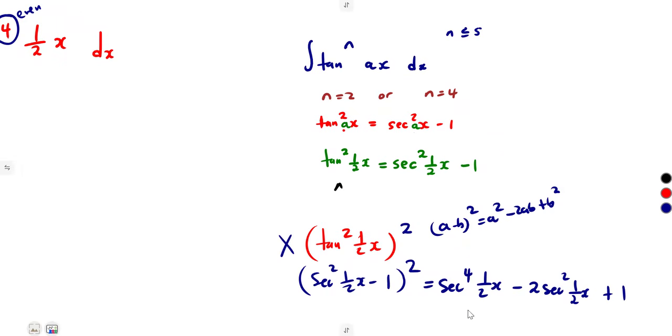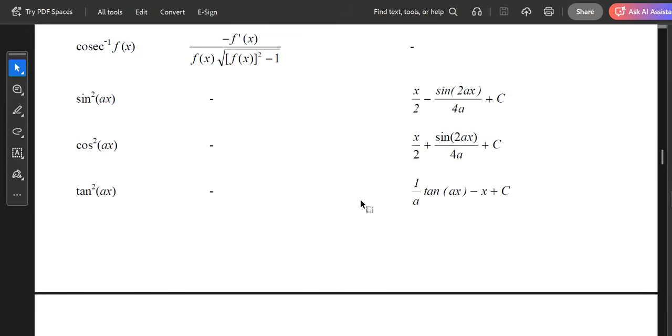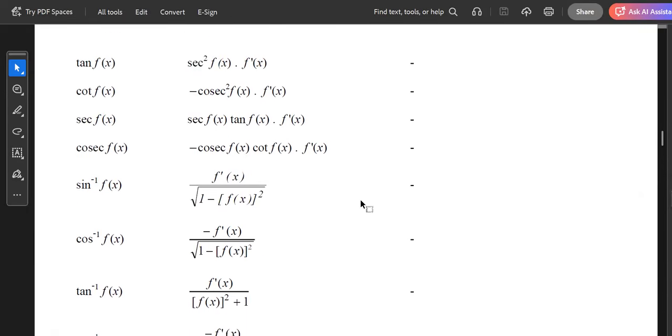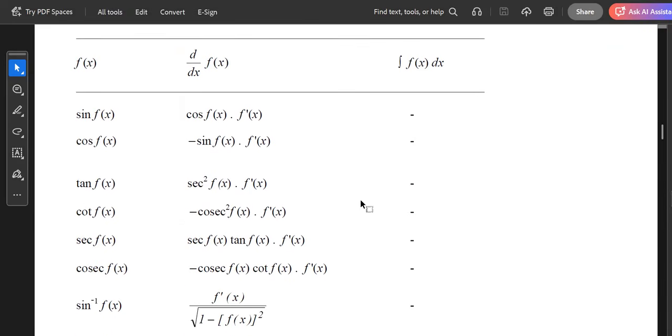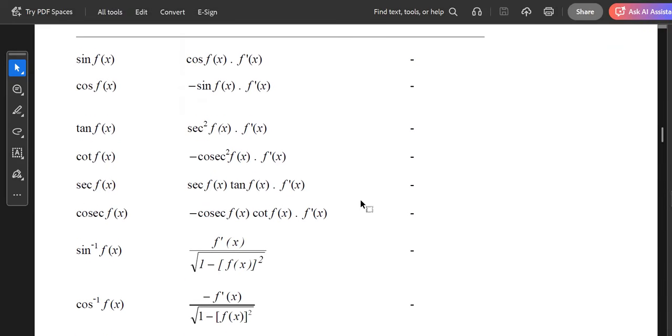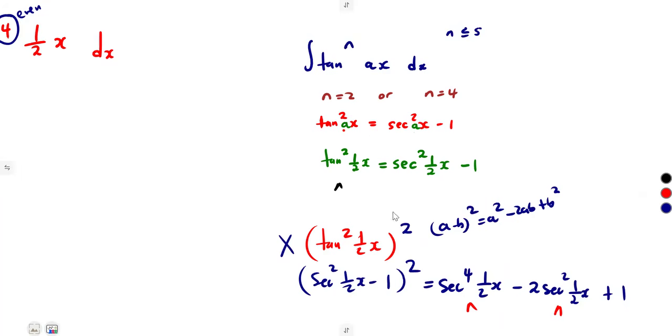Look, we've got sec to the exponent of 4. How can we integrate that? It's going to be difficult. So even the sec squared on its own, because if we check, let's go to our integrals. Remember, integrals are the reverse of what? A derivative. When you are given a sec squared, we can get it back to this one. But now let's say it is raised to a certain power. It's going to be difficult actually for you to reverse to that one, which you can work with if you understand how to.